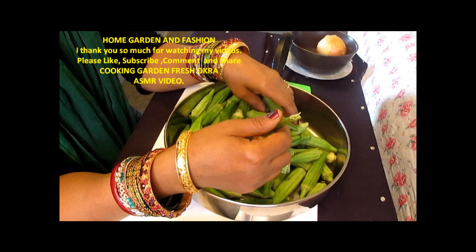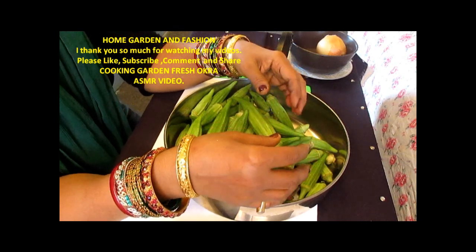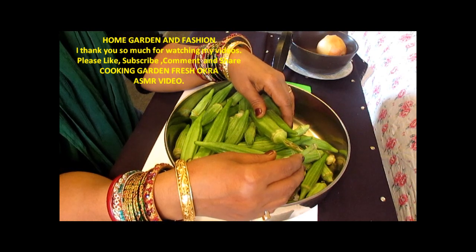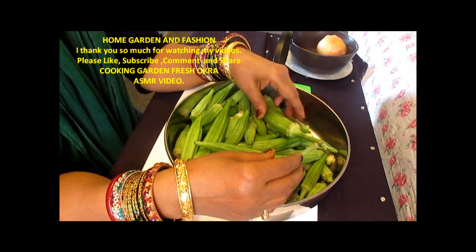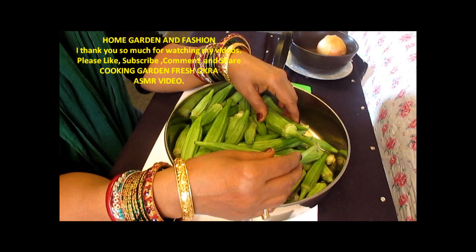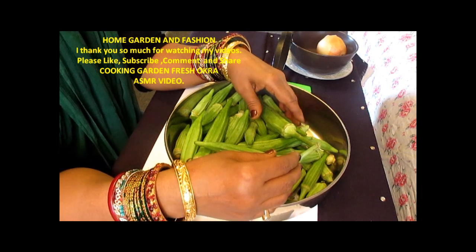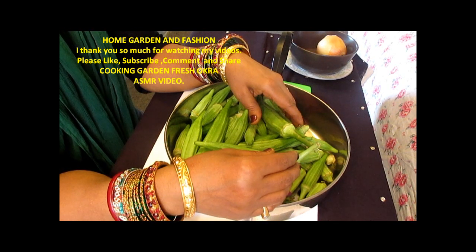And I will insert a picture of it. And these okras are so tasty. I love eating vegetables, so I do grow a lot of different varieties of vegetables. So this year in my garden, I have many vegetables. Some of them are okra and radish, and then I have eggplant, bitter melon, peppers, all different varieties of peppers. I have corn and beans and plenty of different other vegetables, lots of greens, pumpkin and squash, yellow and green squash. So this year I have plenty of produce, and the plants really grew well this year, and they gave a lot of produce.